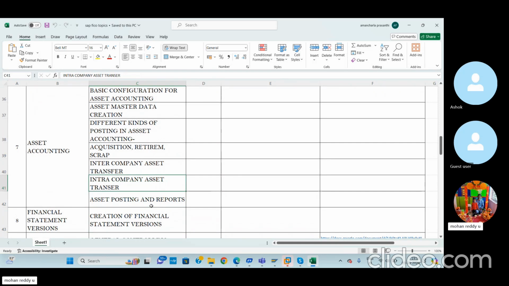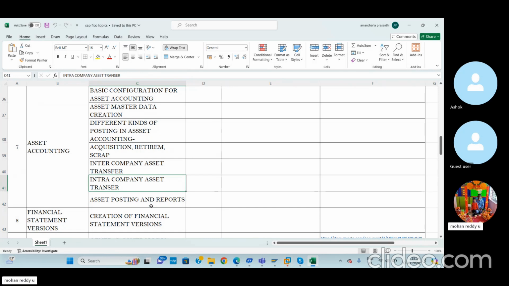And asset accounting means the company buys fixed assets, from asset purchasing onwards up to asset life period ending, and asset scrapping, and asset internal transfer. It means one company code will transfer or move the asset to another company code. These situations come under asset accounting. These are also most important topics.